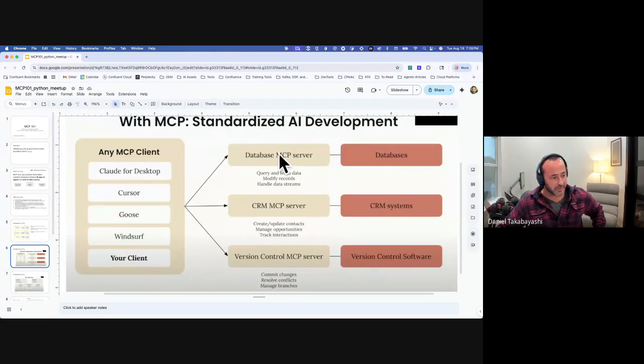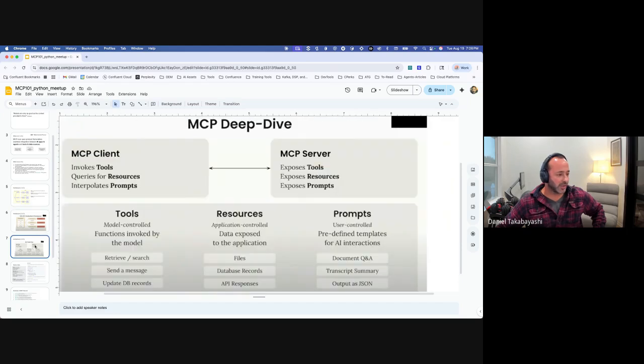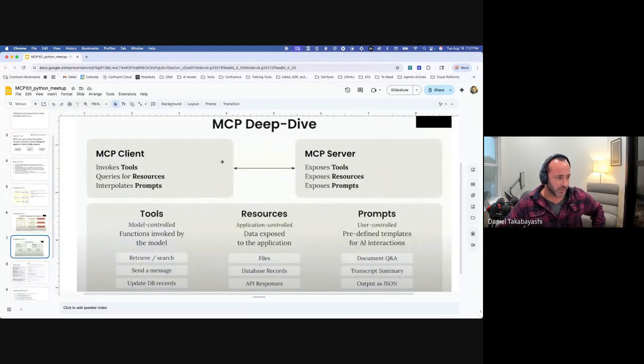And then you have the servers, so you can have as many servers as possible. Think about servers as the new version of the API. So you know that REST API you guys have or use. That thing could become some sort of MCP server, and by doing that, you can access the resource itself, what we want, through this natural language, right? As LLMs are. Okay, so I think it's good enough for the MCP deep dive.